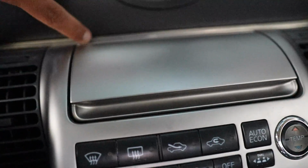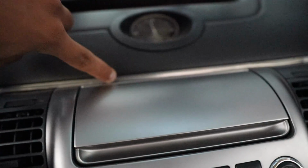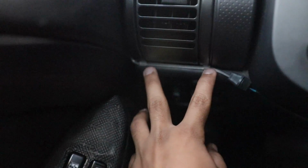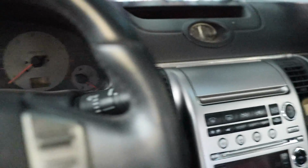So this one kind of folds out, but maybe if I could find a different clip and put it here, it'll stick out straight. Then it comes around the dash and it comes back around here and around here. So some clips, and here's the wiring. I tried my best to hide it under right here. So that's basically the dashboard light.